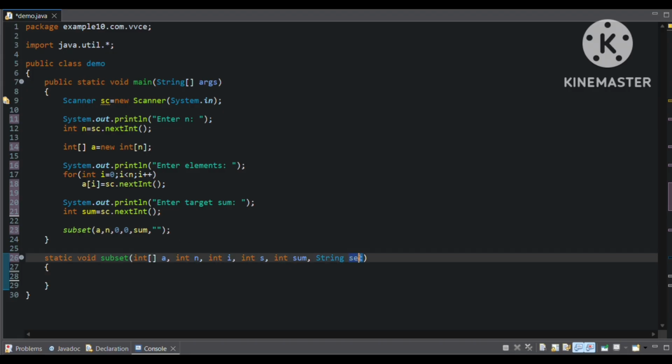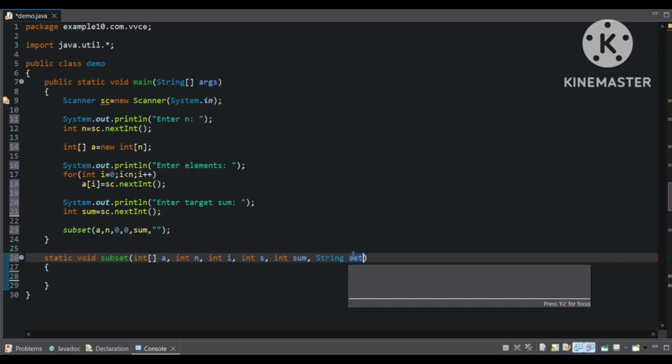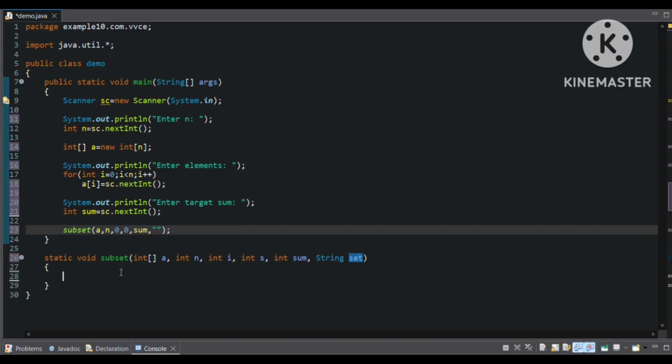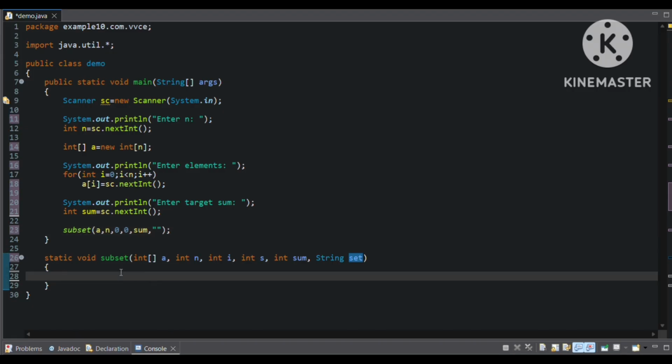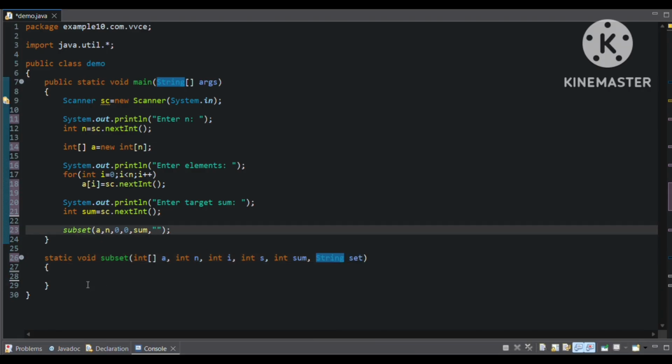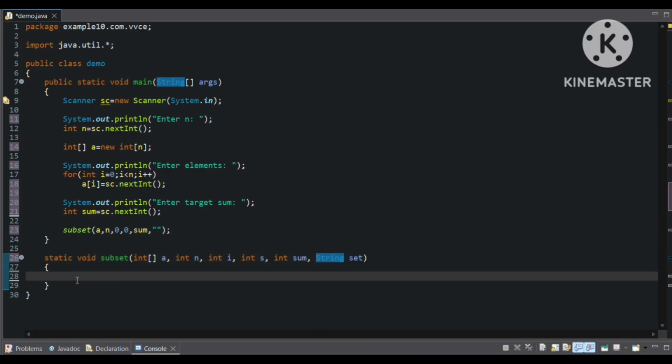And this string set is the subset we get. At the end we'll be printing this set, which will have the subsets equal to the target. So that also we initialize to a null string.